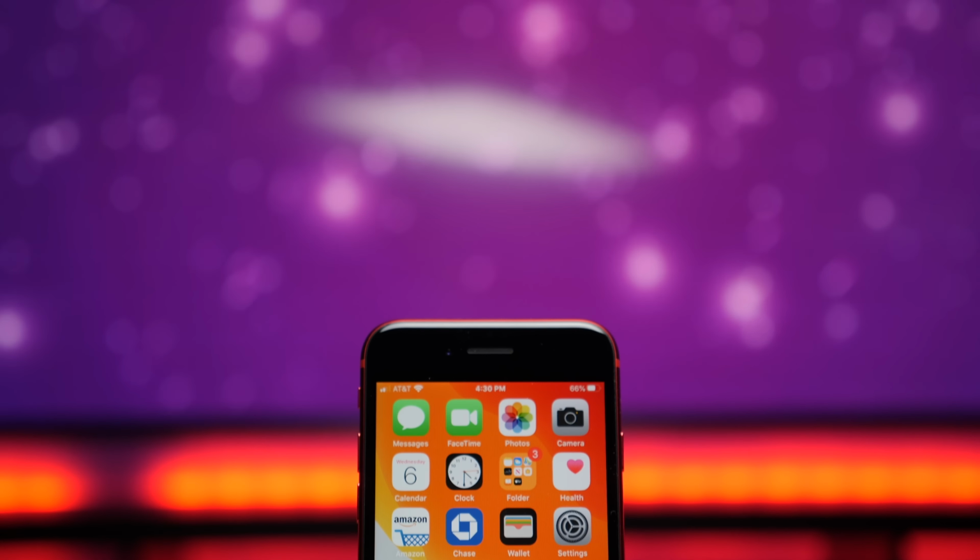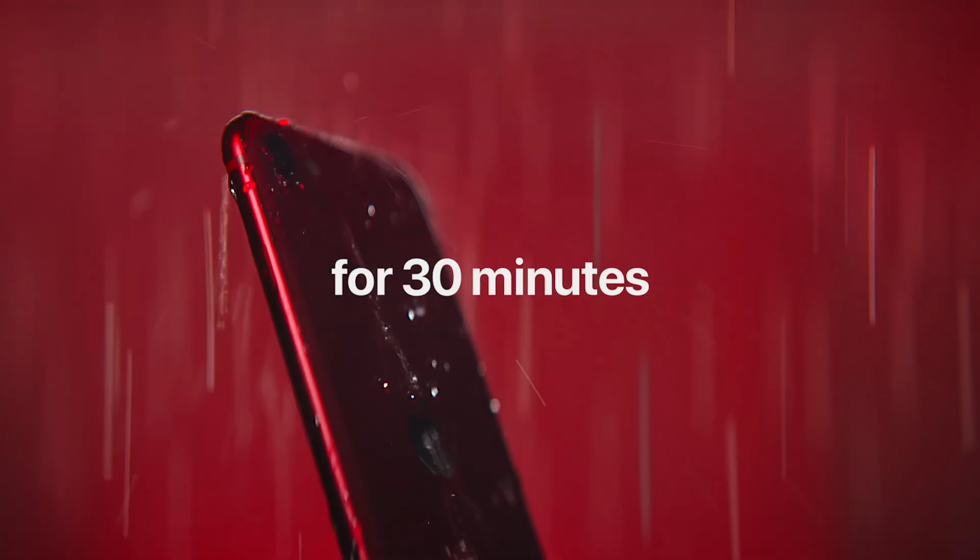Now, the iPhone SE has next-gen Wi-Fi 6 support to future-proof it. Not even Apple's latest MacBook Air or 13-inch MacBook Pro have that. So I just absolutely love that move. And also, you're getting Bluetooth 5.0. Now, we know it supports IP67 for dust and water protection up to 1 meter for 30 minutes. And yeah, you won't find a headphone jack on it.